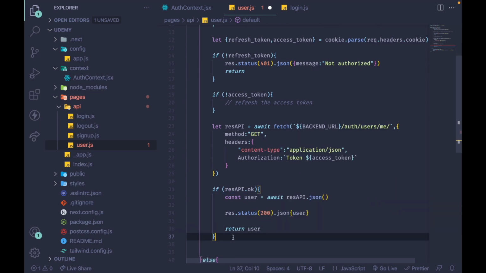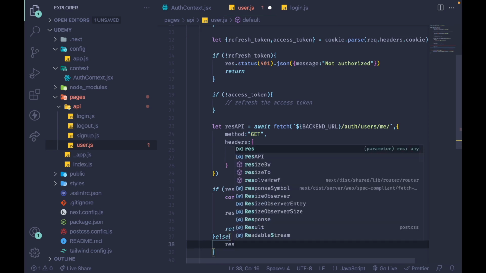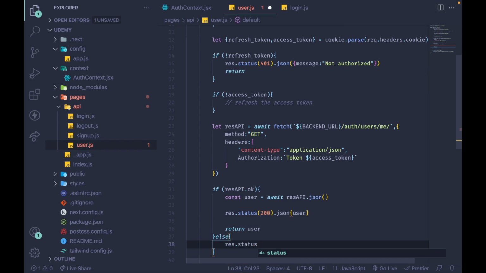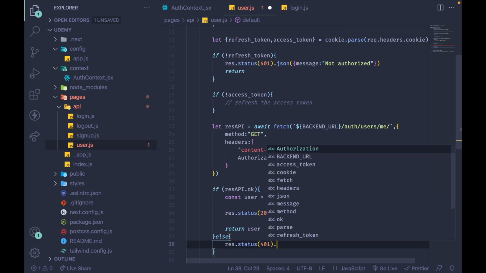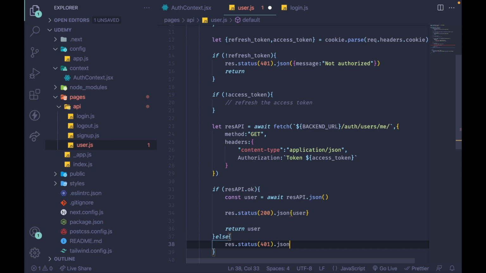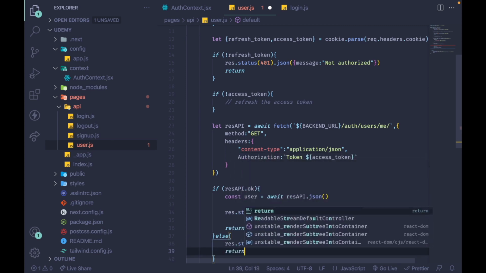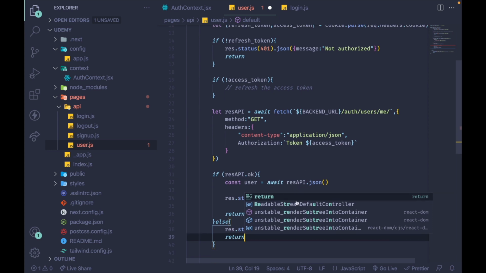Else, there's a very low probability that we will get here. So let's do a status of 401.json. Okay, so there it is.